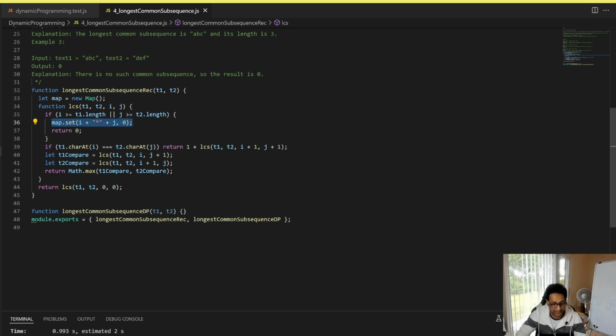Same way we're going to do it in our other condition as well, character i and character j. I think we don't have to do it there because we're going to increase both anyway. Once we match, we're not going to get the same ij again, so we don't need to do it here.